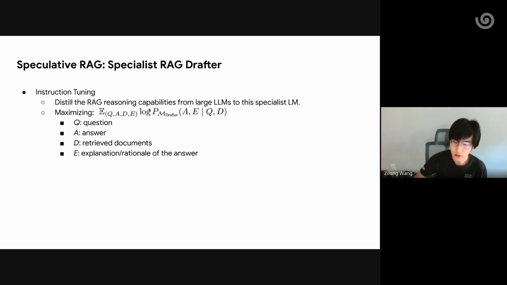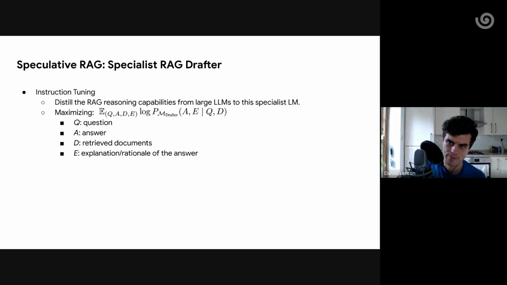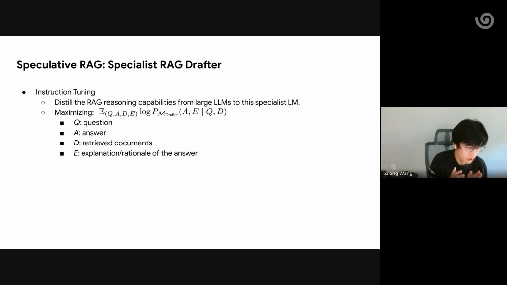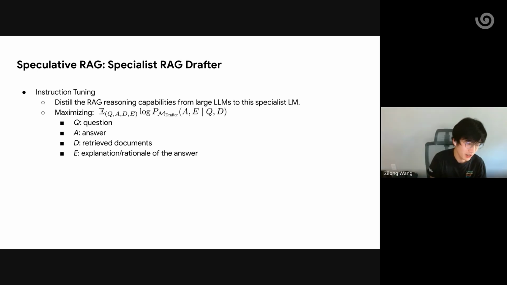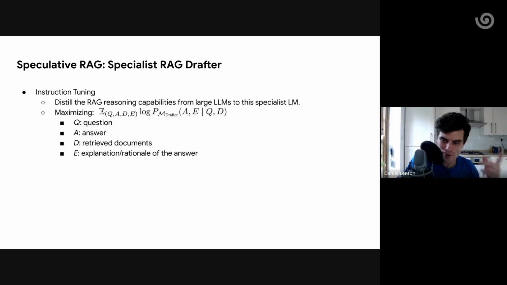In this training, we expect the smaller drafter to have the capability to reason based on the document it is given. So what we want to avoid is it just generating some answer on its own, ignoring the document. That's the bad case. So you just want it to be very clear: this is the context, you need to answer the question based on this context. Exactly. Make sure it always does that really well. Yeah, even if the context is wrong. Yeah. Makes sense. Even if it knows with its own latent knowledge about the world that the context is wrong, it still needs to use the context, basically. Yeah, so that's why we call it a specialist. We cannot expect it to do other general things. Yeah. Makes sense.